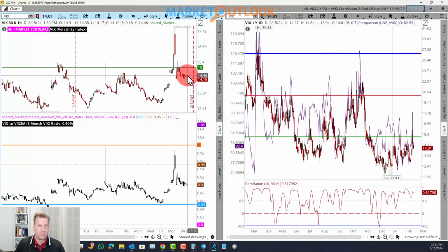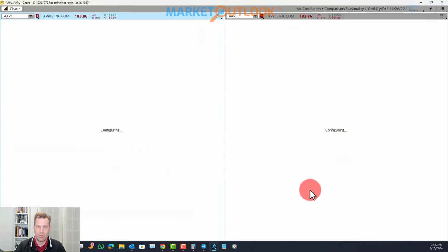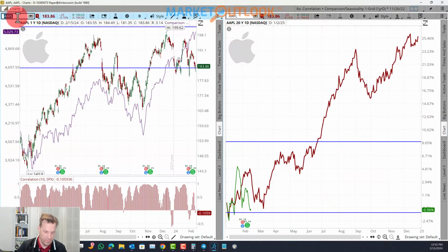Now, Fridays tend to be a pretty negative day for the VIX, and we'll see if that ends up being the case. You assume it will, and the VVIX too. So assuming that we drop back down tomorrow like we did last Friday, at least towards below 90%, if not closer to 85%, with the VVIX closing below 80, assuming a bullish day going into options expiration, then that will set us up for coming out of options expiration, and again, going into a period of seasonal weakness for the S&P 500.